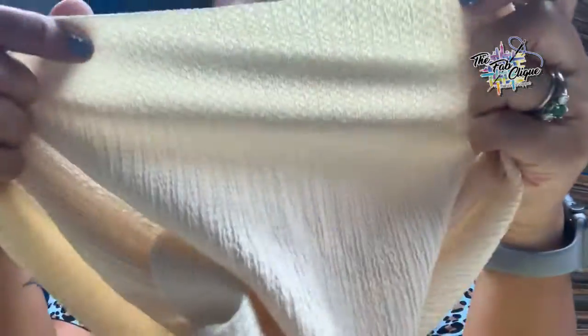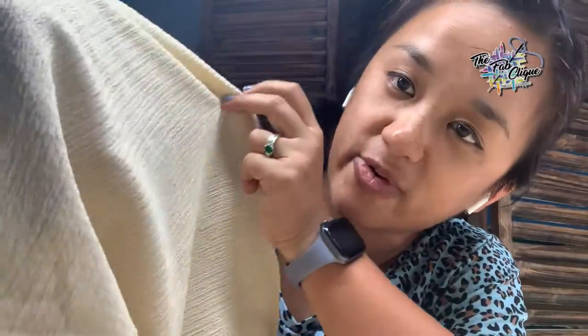The second one I got is this beautiful cream color. Also has this nice texture. I'm excited to wear this — it's actually not super thin, so I don't think I would need to line it. It would work great for some work pants or something. Gotta think about the cream one a little bit, but great horizontal stretch again, not too much vertical.